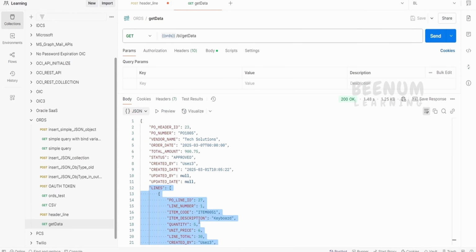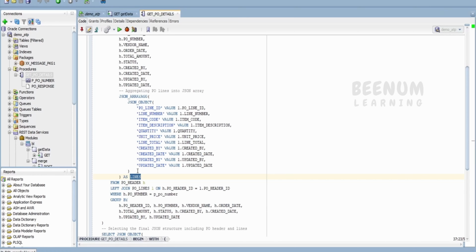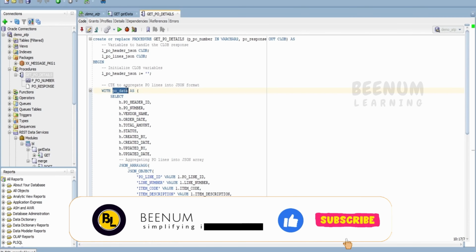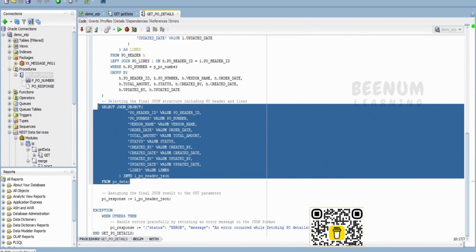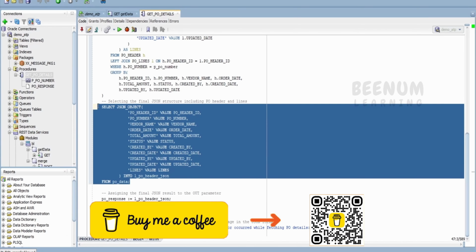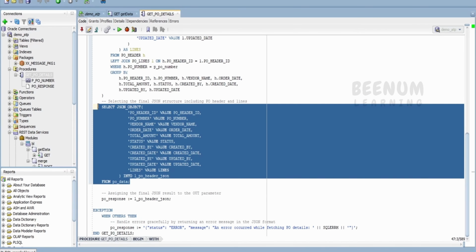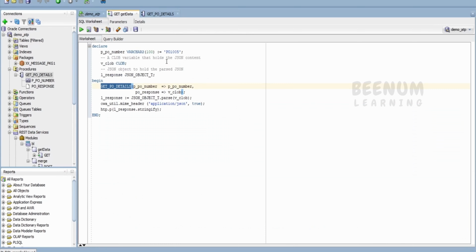So if you see over here, the name over here is lines, that is coming from this value, what we put over here, lines. So I'm joining the header and the lines based on the PO number I have. It will be stored in this PO data, and the same I am selecting, whatever we get with the help of the cursor clause, that is in the PO data that I am returning back to the user. In our case, we have to catch this cursor kind of response that it returns from the procedure. For that purpose, I have created a local variable, and that's it. We are just returning it as a JSON, by converting it to the JSON object type.